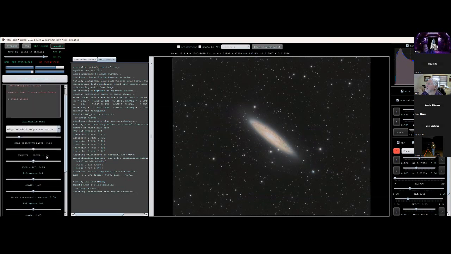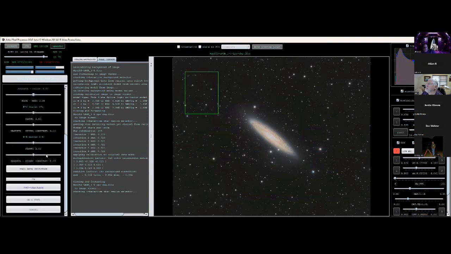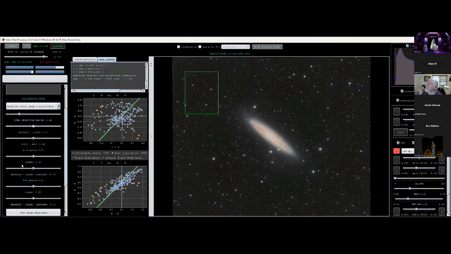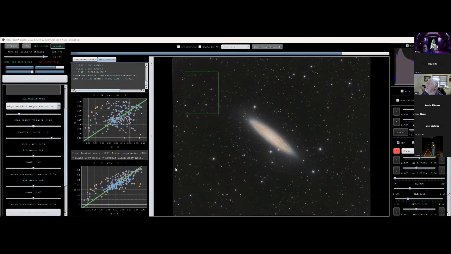So guys, if we go with this area here, then let's recalculate. All right, so we've got that. Let's recalculate now. Yep, see, when we changed the colors, it changed the galaxy too.